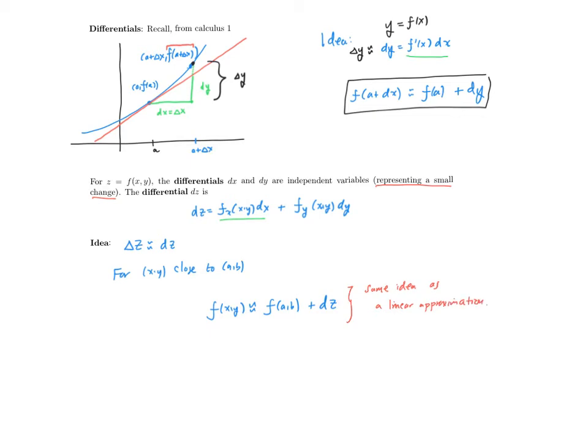So let's go ahead and investigate a nice concrete example. For z equals 5x squared plus y squared, what we would like to do is determine, as xy, our input, changes from 1, 2, think of this as the easy value to compute, to 1.05, 2.1. Let's compute two things. First, we'll compute the true change in outputs, and then we will see what dz is, this differential, and hopefully observe that it does approximate that actual or true change.